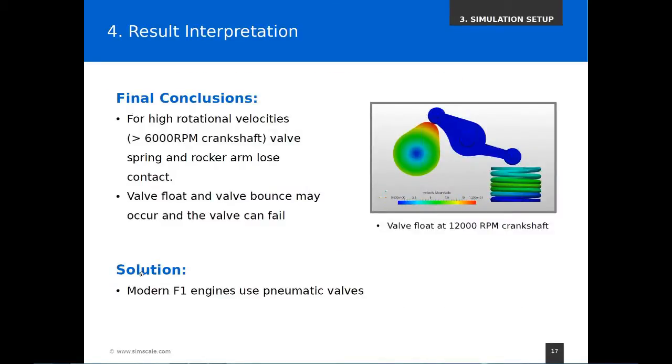Okay, so what I initially wanted to show you is that this design especially is not suited for high RPMs, and this is why modern F1 engines do not have only those spring valves, but they have pneumatic valves, so that the opening is also steered by a pneumatic process, which ensures that all the parts remain in contact, and yes, we get the maximum power of our engine.